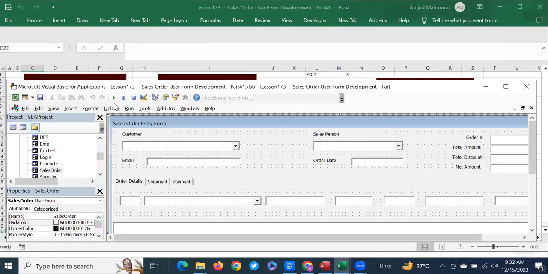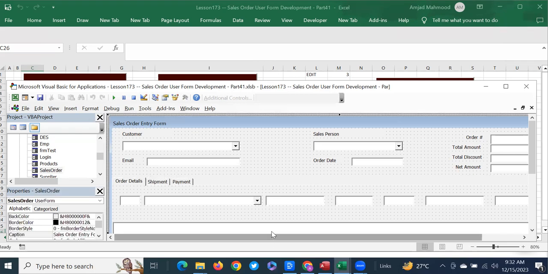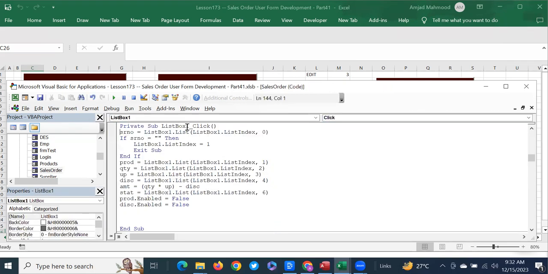So let's improve it. We go to the click event of the list box one, and here we will say that do this disabling of these two items only if the stat is equal to invoiced.